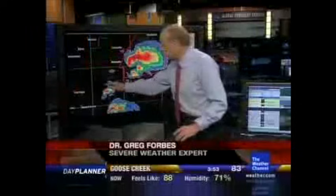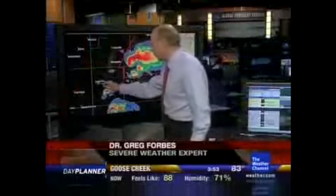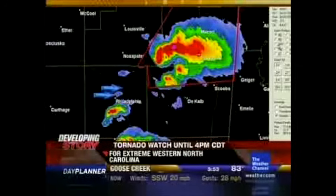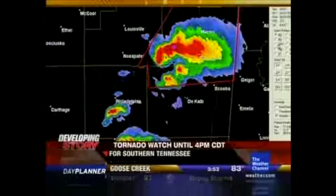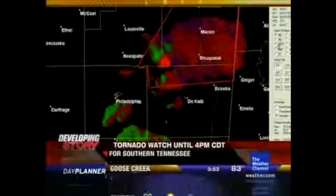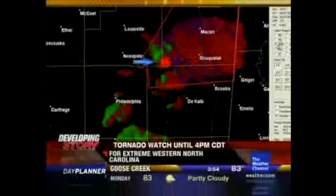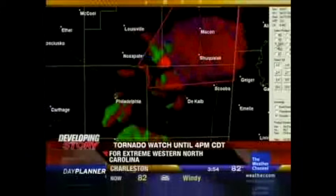We've had, as you just heard, a large tornado come just to the north of Philadelphia, hit a high school, a baseball field there, and additional damage. It's rolling now toward the Schuylkill area. It has just crossed the Winston-Kemper line, with a tornado being reported with that. Still strong rotation showing up. You can see here the tornado vortex signature between Noxapater and Schuylkill, might go between Schuylkill and the Macon area, rotating counterclockwise there, reds northeast, greens southwest. That's just one of several.